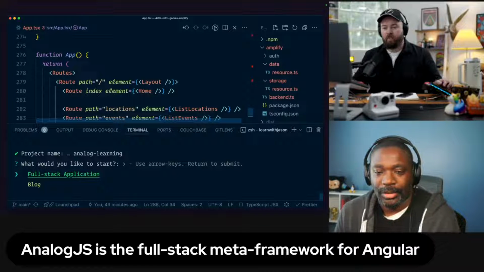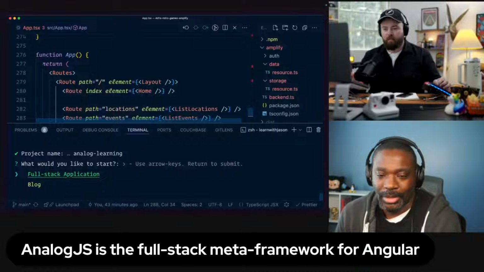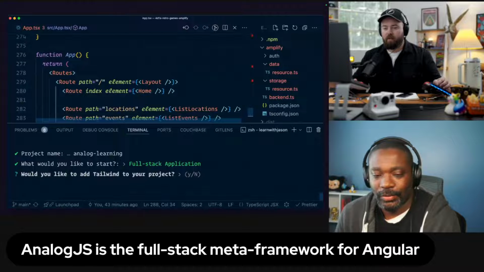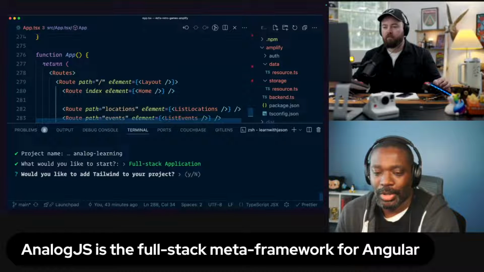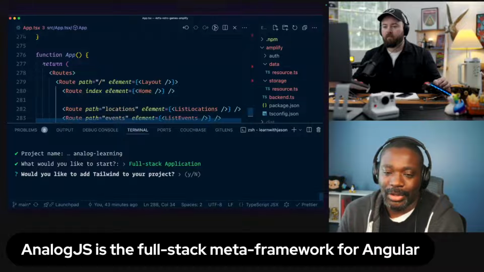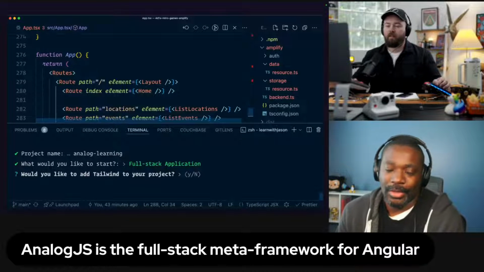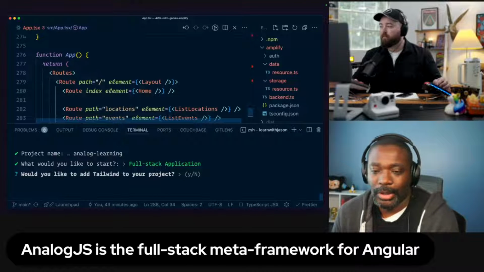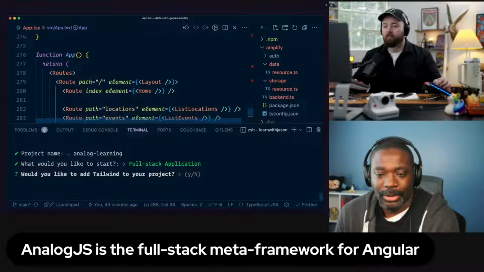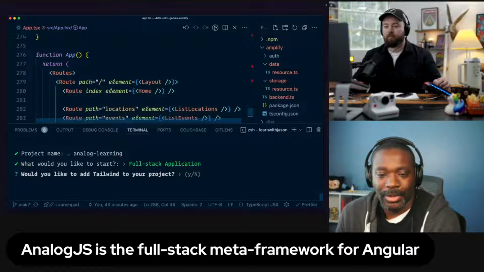All right. So which one should I start with today? We can start with full stack application. Yeah, the couple of ones there, full stack or blog. If you know that you want to just build a personal blog, we have a little extra templating there out of the box. But the full stack one is the most common one, because there are people building full stack apps, not just static sites.